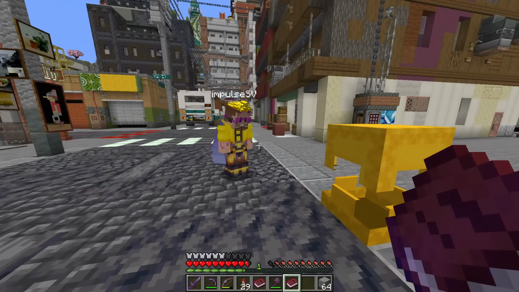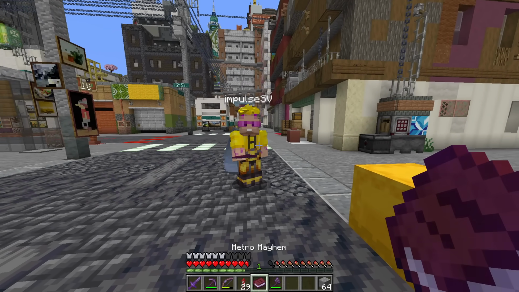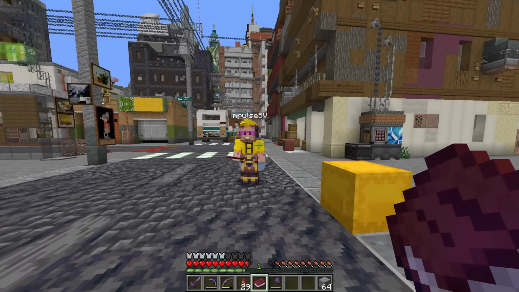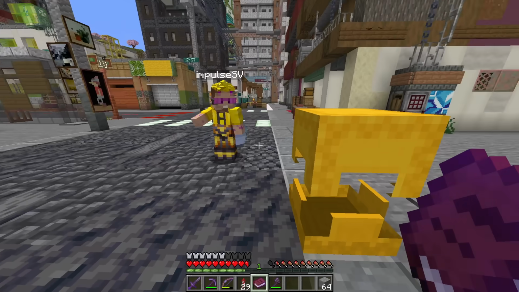Okay. I don't remember what we agreed on price wise, or maybe we didn't. Well, here I got your order book. What do I owe you? Okay, this will lay out all the details. Oh, wait. Price question marks. Yep. I'm not worried about the price, Impulse. All I'm worried about is that you make some booms with these. That's all I'm really worried about.